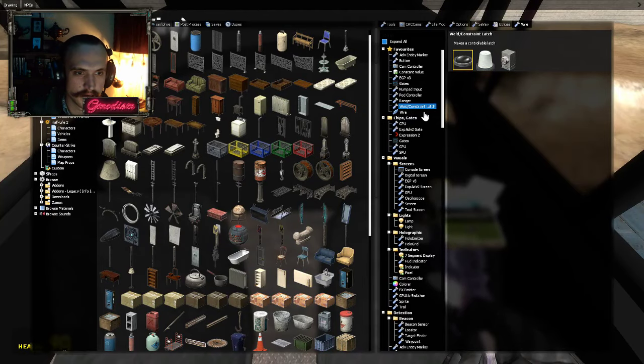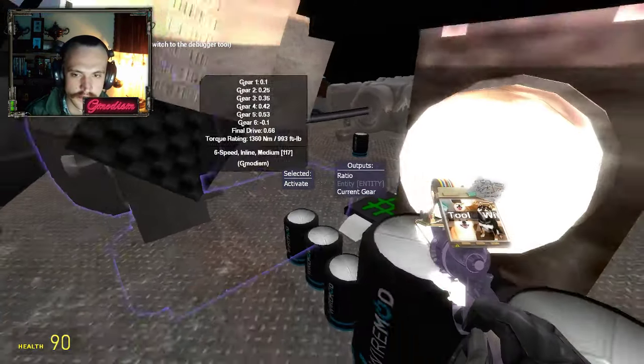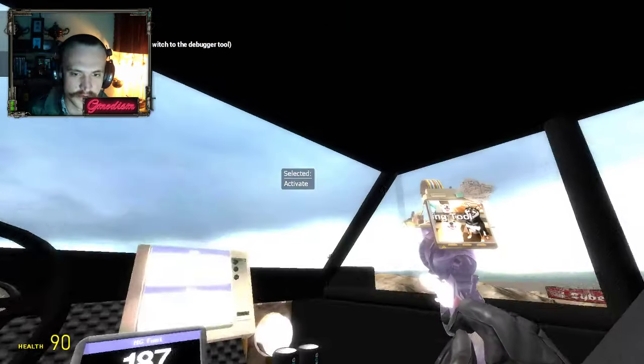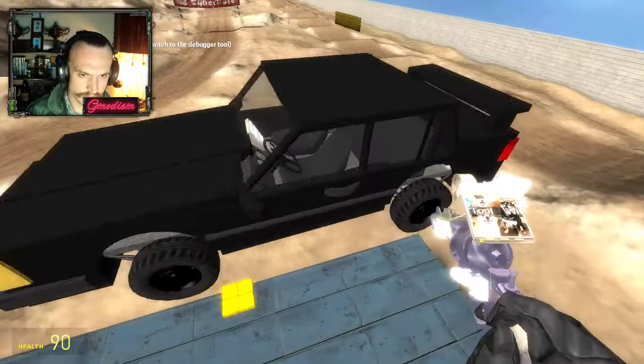There we go. I'm gonna have weld latch brakes. Weld latch brakes are despicable, but they're so much fun. Oh my god, they are so much fun. Alright.